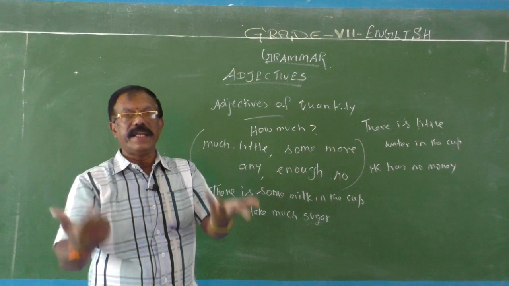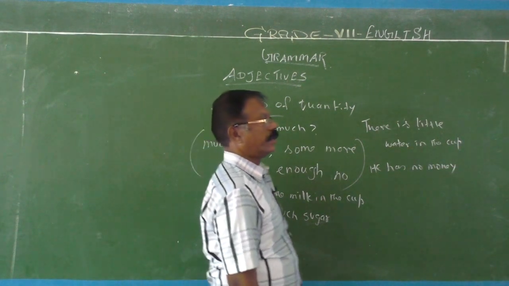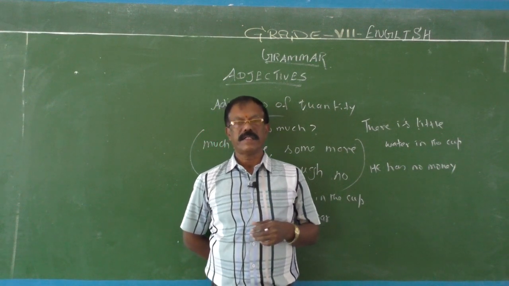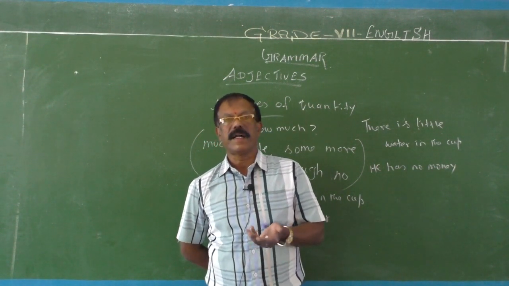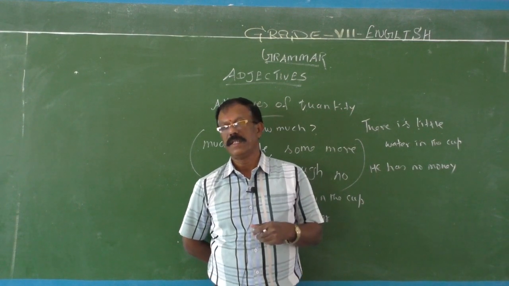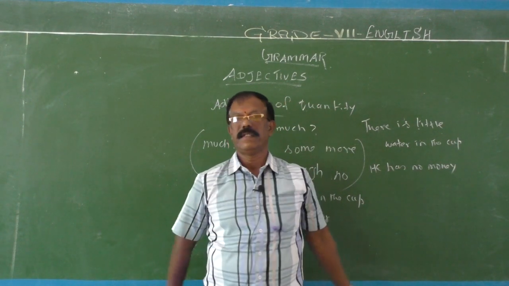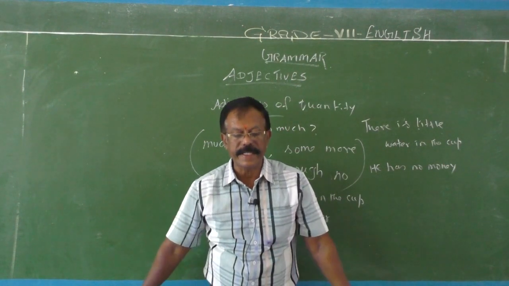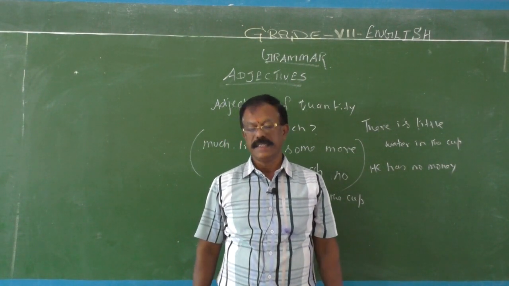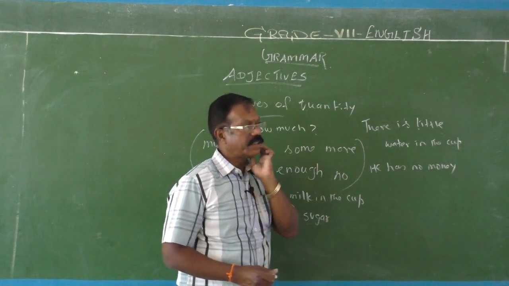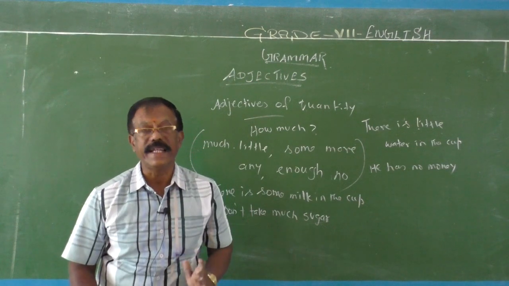She did not eat any rice. Suppose if I ask you, have you had your lunch? Sorry sir, I didn't, or I haven't yet had my lunch. You can say like that. Suppose if you want to say, sir, the girl didn't have any lunch. She did not eat any rice at all. You can say in such a way. She did not have any lunch.